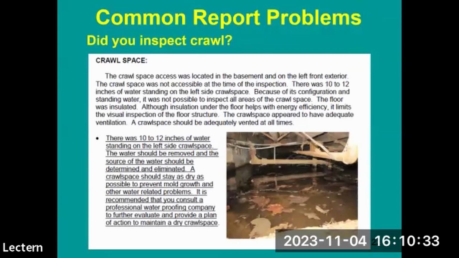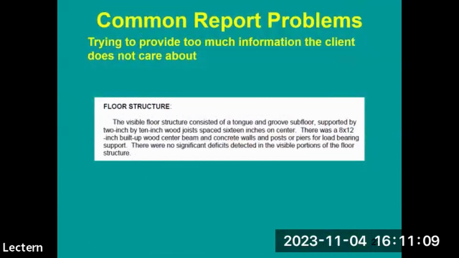I used to write an addendum, but a lot of times that gets lost. If you do a whole report and just update it, they tend to keep that. So I was afraid that these people didn't buy the house and it got handed to somebody else to look at, which happens, even though we say in the report, this report is for the use of the named client only and not to be relied on for any purpose by anyone other than the named client. It still happens. So I'd prefer to have the report with the alterations in it. Just my preference.